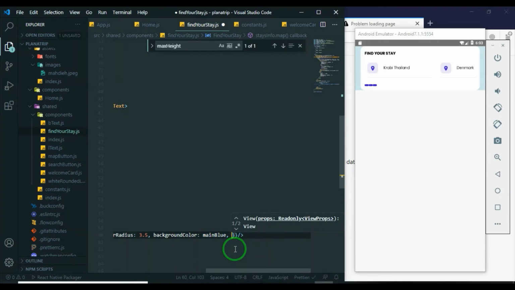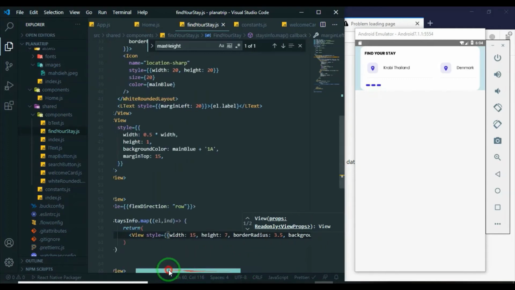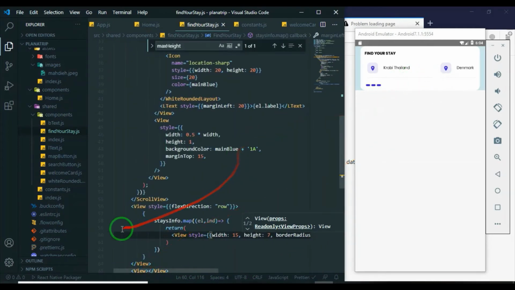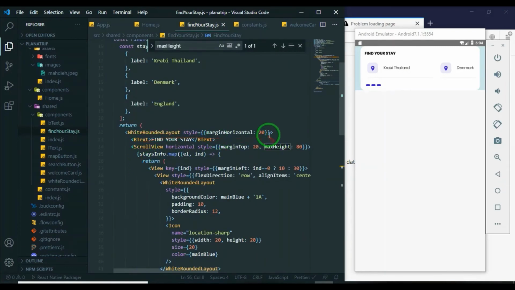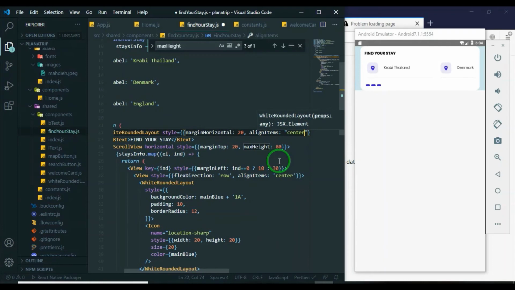We should give a margin left of 5 to these indicator lines and keep them in the center. So it is related to the wrapper view of all these. It should be align items, center.